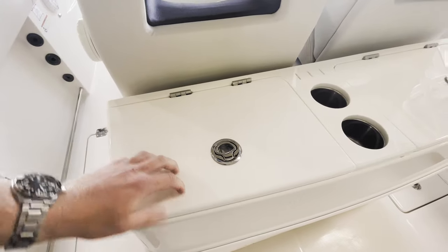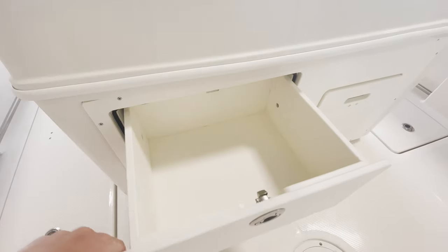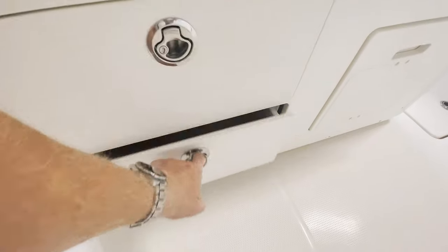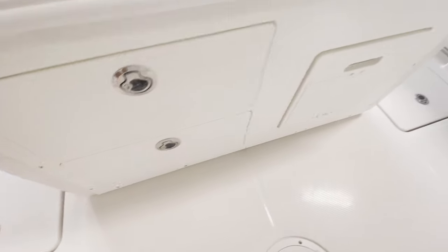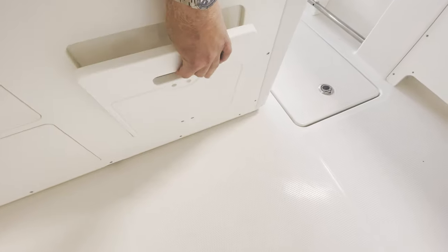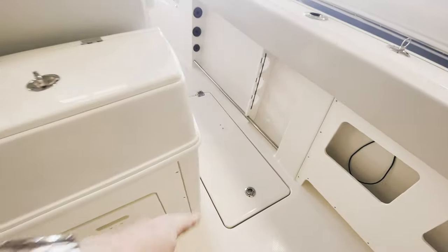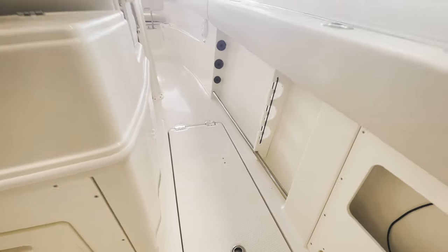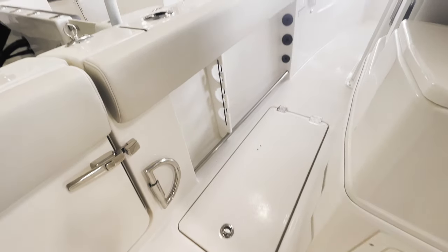This is all acrylic, very nicely finished off. Beneath that you have a couple of tackle storage drawers — store all your tackle in here for fishing, or if you're cruising, sunscreen, anything like that. You do have an attachable cutting board that you can take off and put back, and it attaches with a magnet. We do have fish boxes on both sides as well as under gunnel storage. These fish boxes are overboard discharge on macerator pumps.